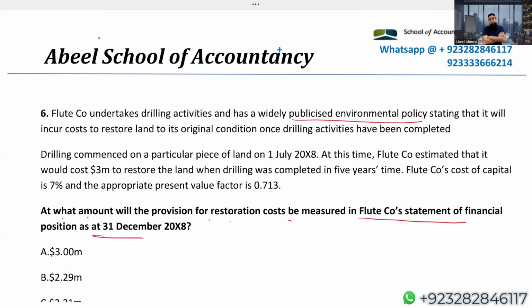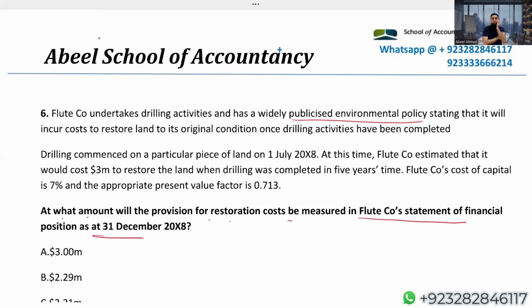there's a possibility we have a policy or past practice of bearing the dismantling cost that will create a constructive obligation on your organization. And the second, there's a possibility it is required by the government. There's a legal obligation, I have to bear the dismantling cost. Either it is a legal obligation to bear the dismantling cost, or it is a constructive obligation. Obviously, legal obligation and constructive obligation in legal terms, they are different. But we are following accounting. As far as accounting is concerned, for your legal obligation and constructive obligation, accounting is same.